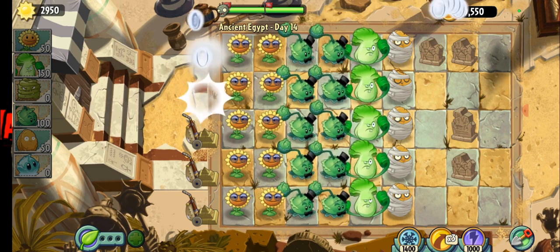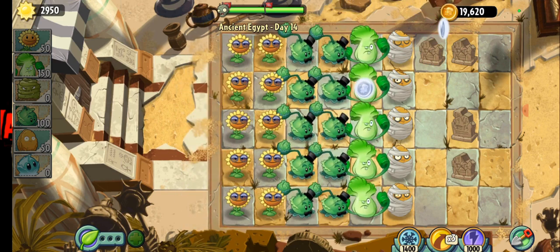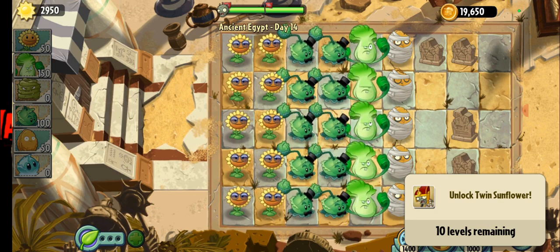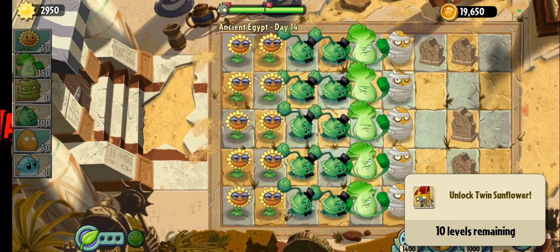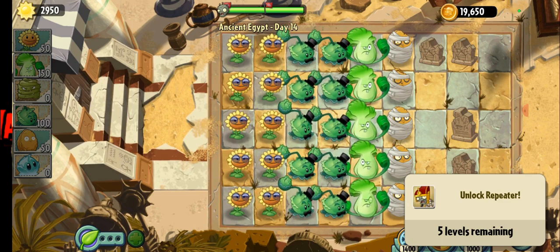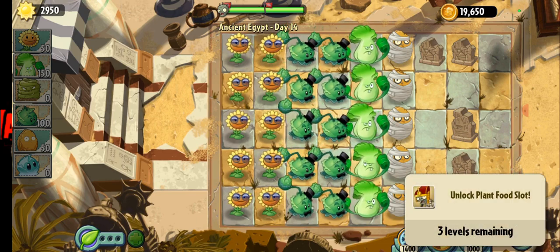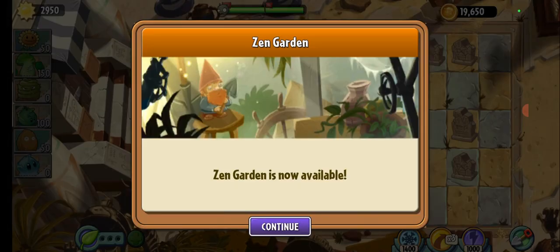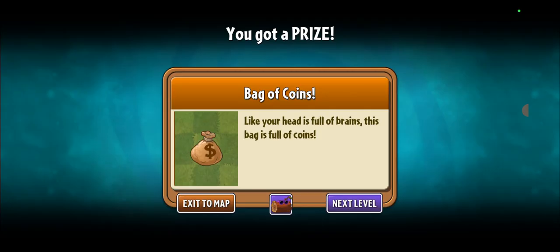We got a bag of coins. We also unlocked the Zen Garden, which is a good thing. We still need to do 10 levels of that to unlock Twin Sunflower. Only 5 levels remain to unlock Repeater, so that's good. Plant food slot. Zen Garden is now available. Let's go check it out.